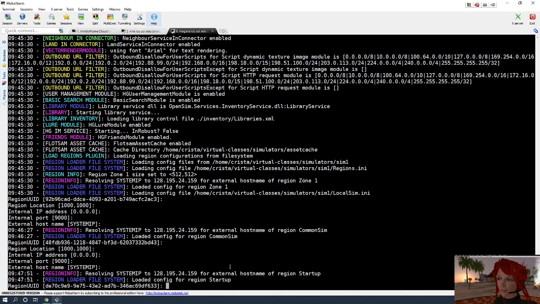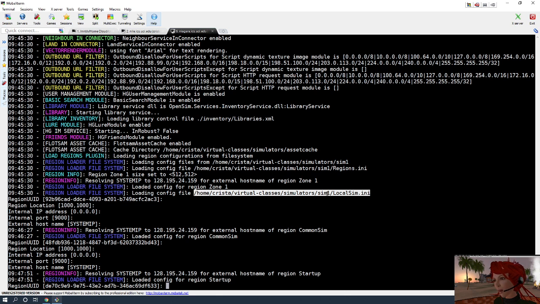Region start up? What the heck? What's it trying to do? That is so weird. It's trying to create regions out of the local sim ini. Why?